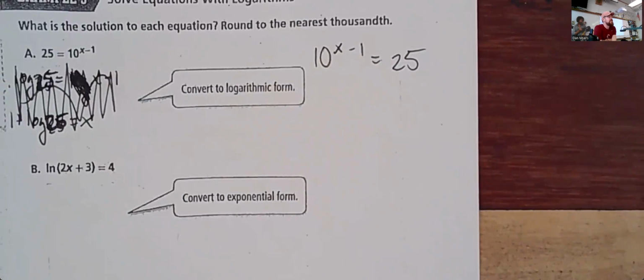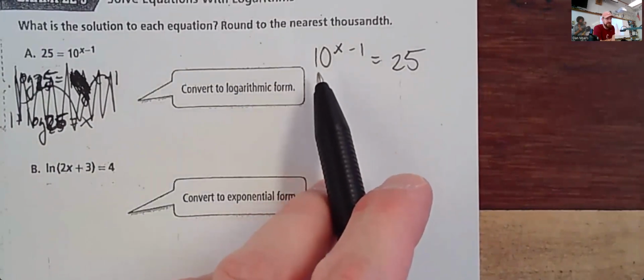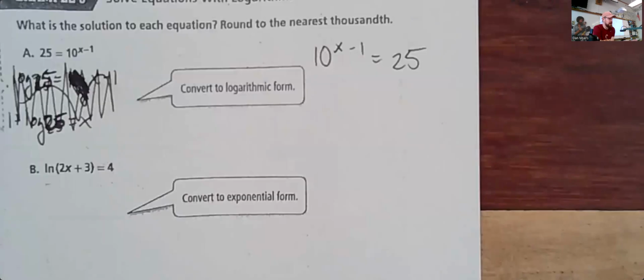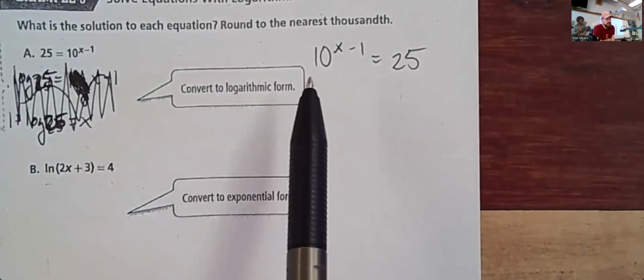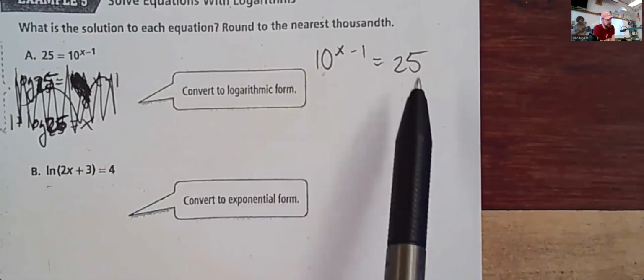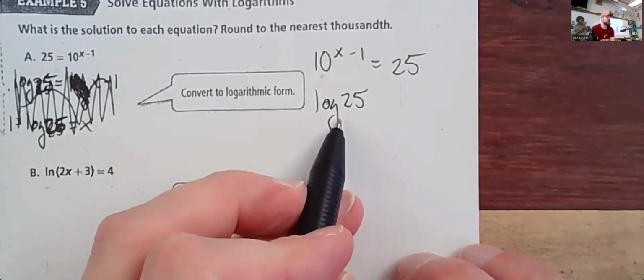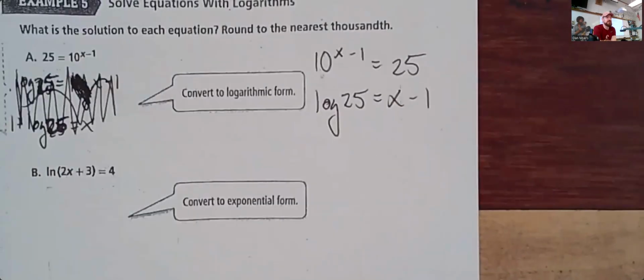So the base value with the exponent is 10. So we don't need a base value other than 10, which is a common base, which means we don't need to write a number. So we're taking log base 10, which is just log, with an argument of 25 is equal to the exponent of x minus 1. So that means we write log 25, the base is 10, it's a common base, we don't write 10, equals the exponent x minus 1. That's how I should have explained it to begin with. I apologize that I messed that up. Does that make more sense?